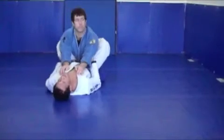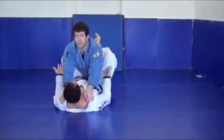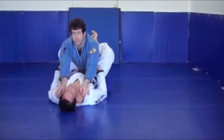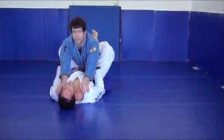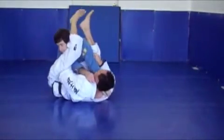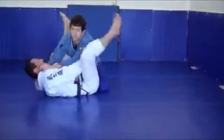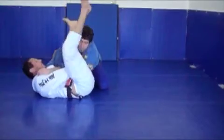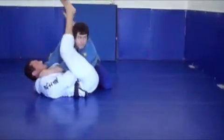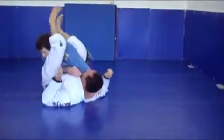Another warm-up that we like to do, I think we could do it more often in general, just for them to understand the armbar. I'm going to cup his triceps or the cloth. This is a good time to explain to them not to pinch their partner. From here, I'm just going to do like the pendulum. Lift my leg up, squeeze. Push with my right leg, kick my leg up, armbar. Just get them doing this motion first. So I like to start out with that motion, then 1, 2, 3.